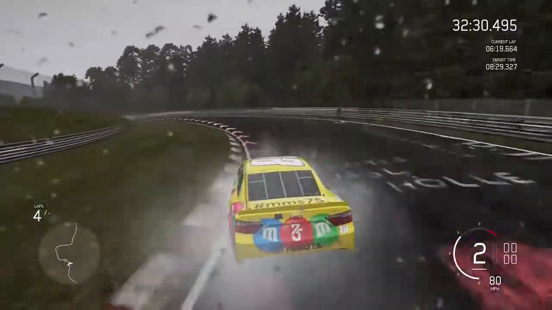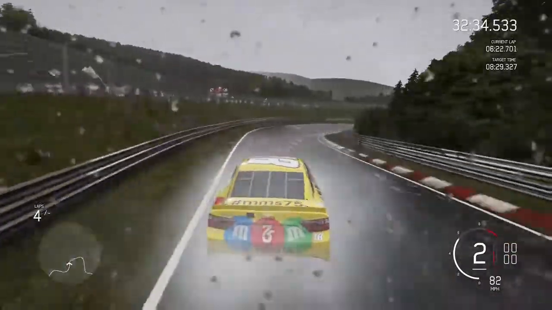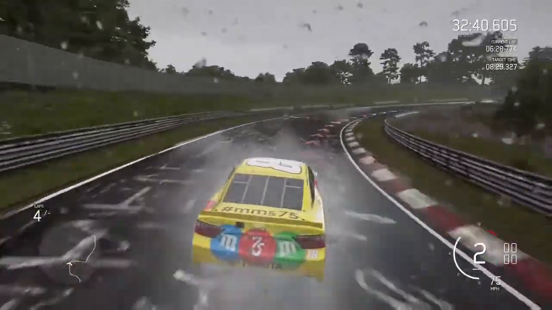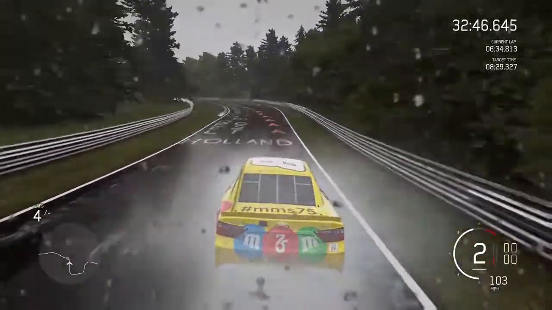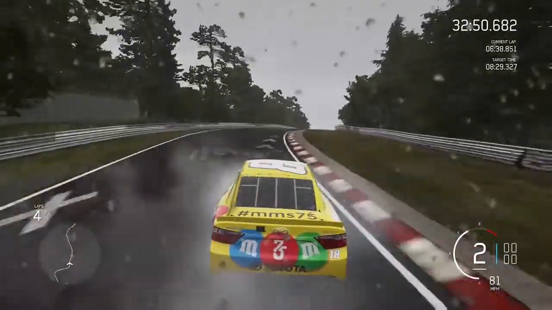There isn't anything here, but go to the right here and shift down to second. You may think you can go through all these corners in third, but I think second should be better. Keep the car steady around this huge puddle. Nothing to worry about here. Just drive the regular line.